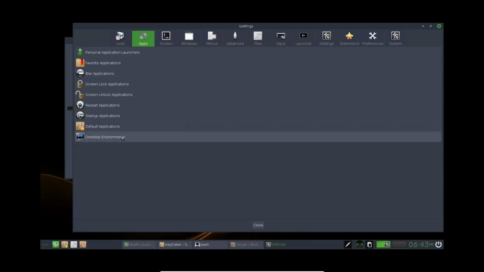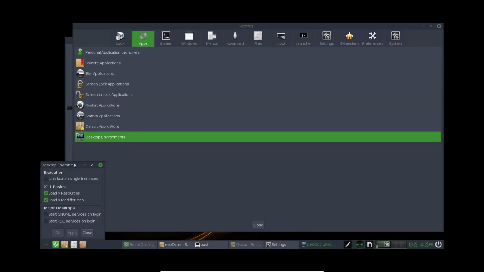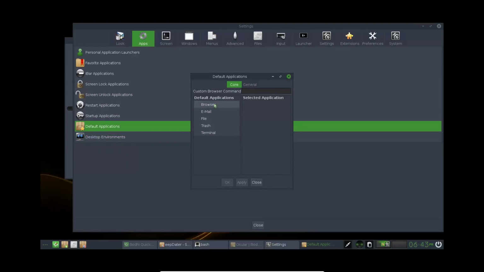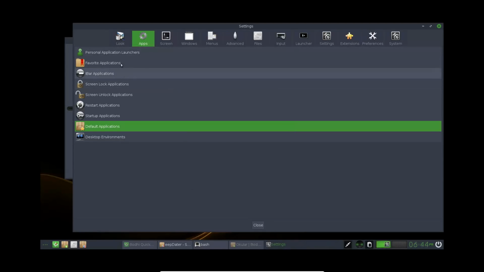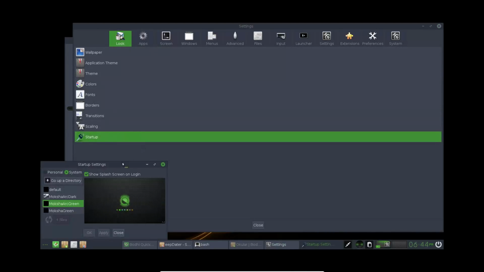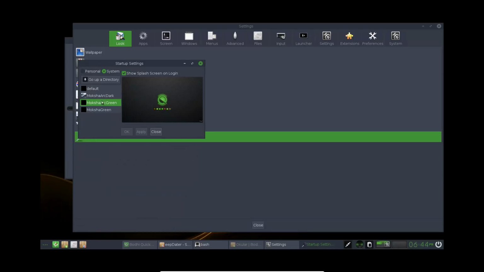Okay, desktop environment. Let's see what's in desktop environments. Okay, default applications. Okay, there's a startup splash screen.